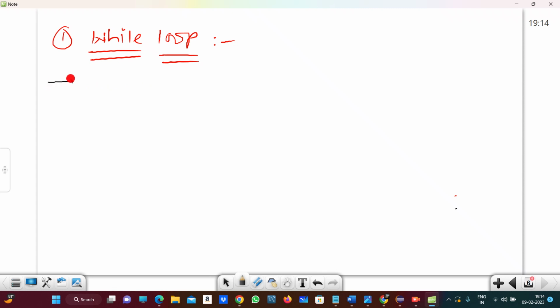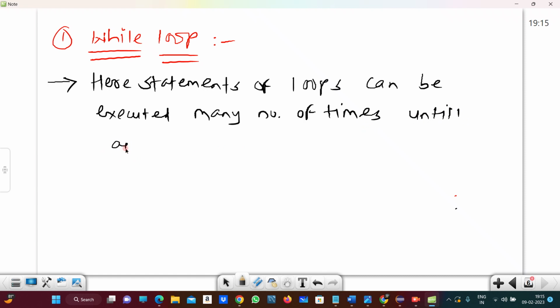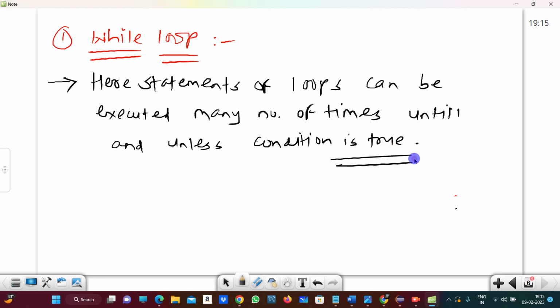Here I am writing what is while loop: statements of loops can be executed many number of times until and unless the condition is true. So this is nothing but the while loop.